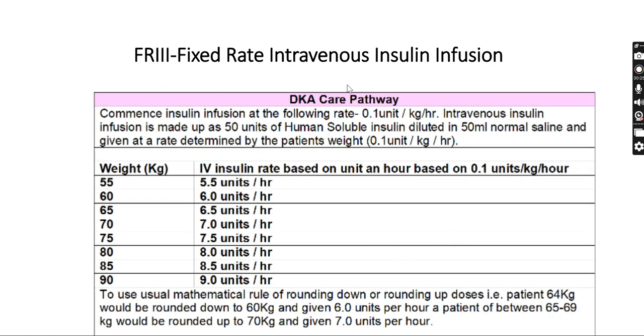So we all know that there's a fixed rate intravenous insulin infusion. The reason it was given the name fixed rate is that, regardless of the glucose level, until DKA resolves, we will not change insulin other than according to body weight. So 60 kg, 6 units; 70 kg, 7 units; 80 kg, 8 units per hour; 90 kg, 9 units per hour. For example, at 9 units per hour, if the glucose is 10, we will still use 9 units per hour with the additional 10% glucose infusion in parallel.